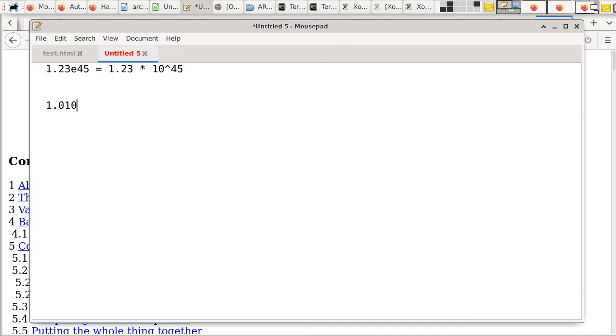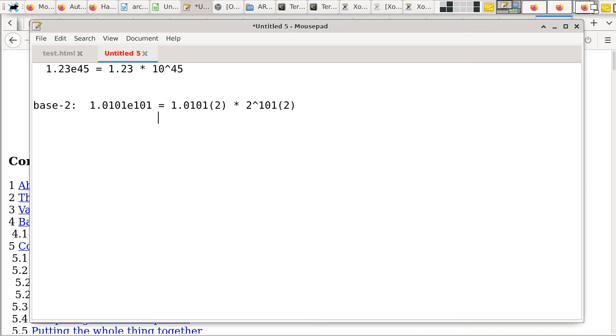So I'm going to put some digits over here. Let's say we are dealing with 1.0101 as a base 2 number. So this is all in base 2, and let me emphasize that. And we'll say E, which is times 2 to the power of 101. So what does that mean? Well, it's kind of the same thing: 1.0101 as a base 2 number times 2 to the power of 101 in base 2. What is that?